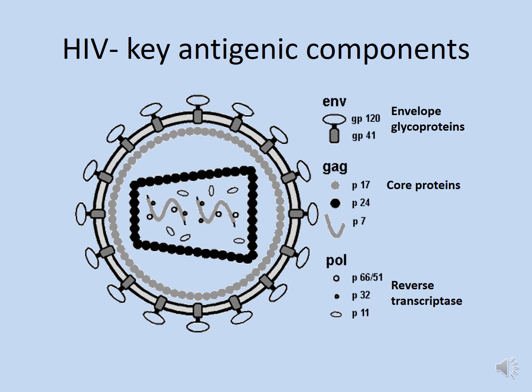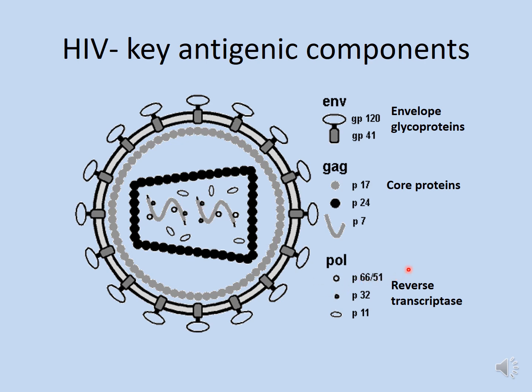Moving to oral manifestations of HIV. Okay, so this is the diagrammatic representation of the HIV virus, which is a retrovirus, right? Let me just put on the pointer again. Right, so on the outside you have the envelope glycoproteins, right? These are the envelope glycoproteins. These are the core proteins, that is P17, P24, and P7, right? This and this one, right?